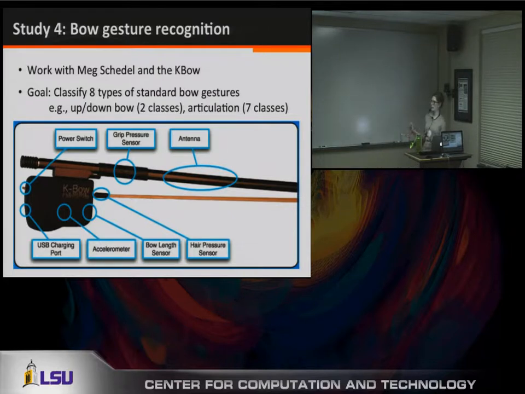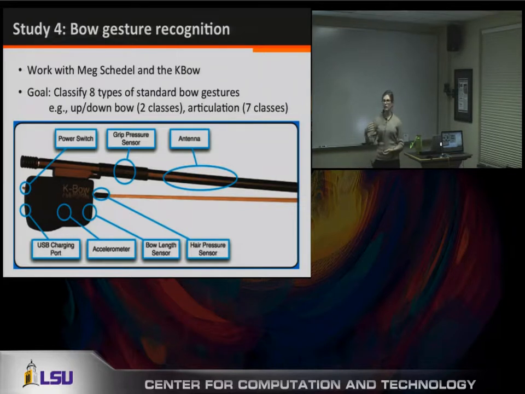Alright, so in the work that we did with this in August, we sat down and built some classifiers for 8 different kinds of bow strokes. So some of these were really simple. So a classifier of, is she playing up bow or down bow or neither? Some of these were much more complex, and there have been research papers published previously about things like bow articulation classification.